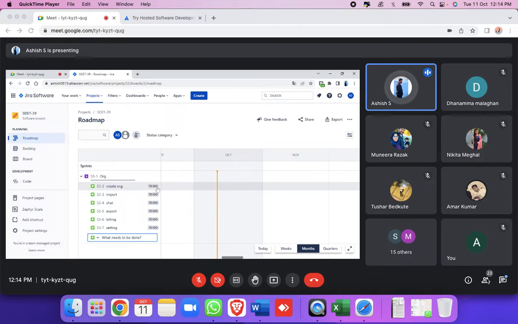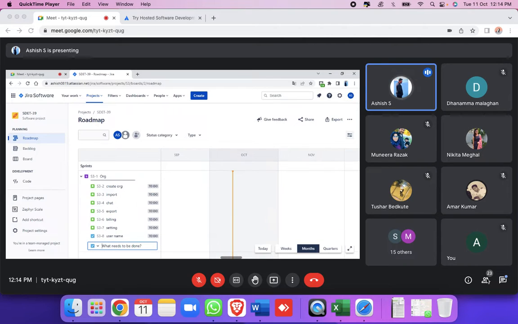If you want to create some more subtasks, what I'll do, I'll go over here, change it to task, and keep it under create organization. What we had: username, name text field, we'll keep it as username. Then password. Then website.